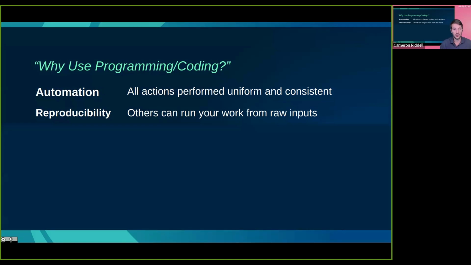Others can run your work from the original inputs. And so if I have a script and I have some data that goes alongside of it, the idea is that all you need to do is run the script and everything should just work. And this is different from the case where you say, hey, Cameron, can I have access to your code and your data? And I say, oh, there's no code, but here's the original data. And what I did when I analyzed the data, silly me, I calculated the mean and the standard deviation by hand. I then inputted those values into an ANOVA, so I calculated the ANOVA by hand. And I used this lookup table to find the F-stat for this particular.